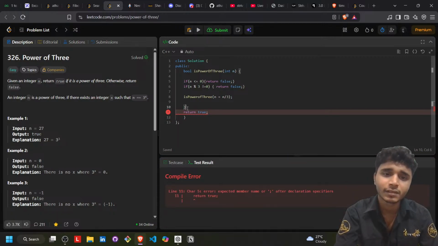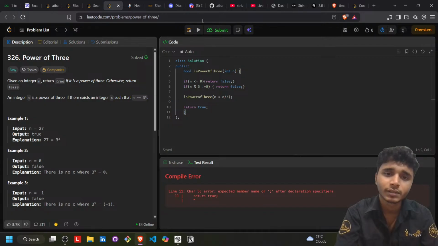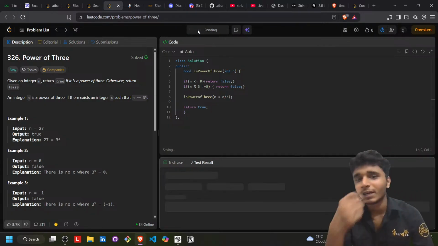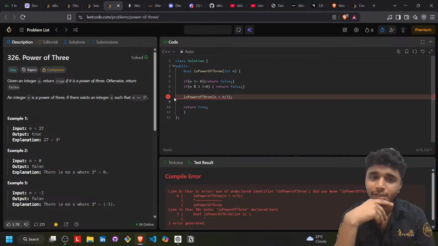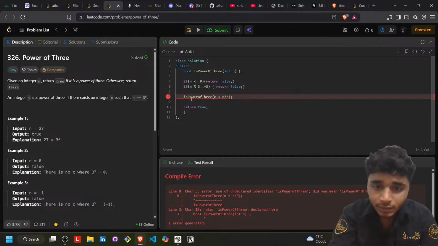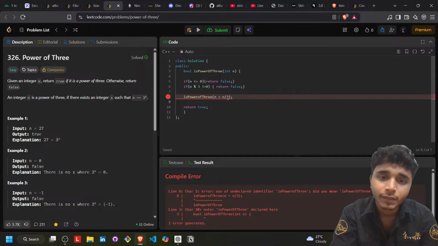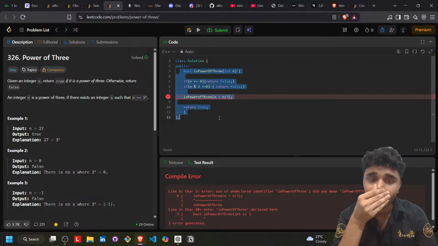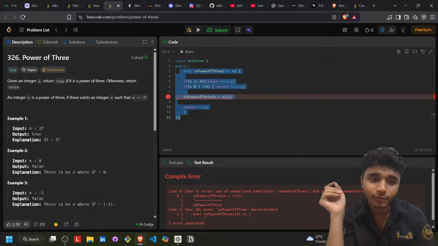I think we just don't need to use this, but it will return true, right? I think it's just a power of three, so it's three. We can confirm it, right? We should first confirm it.